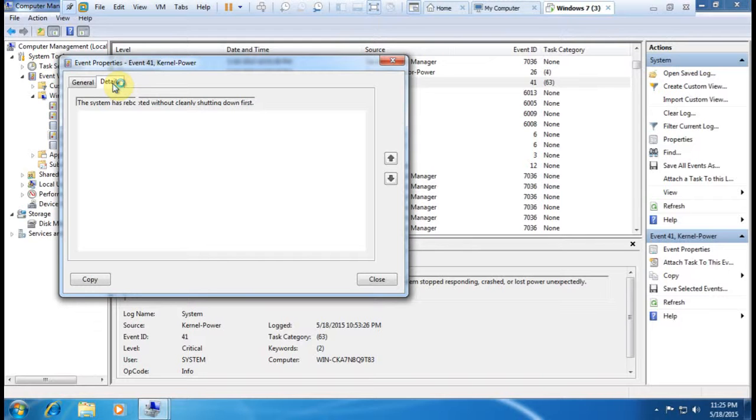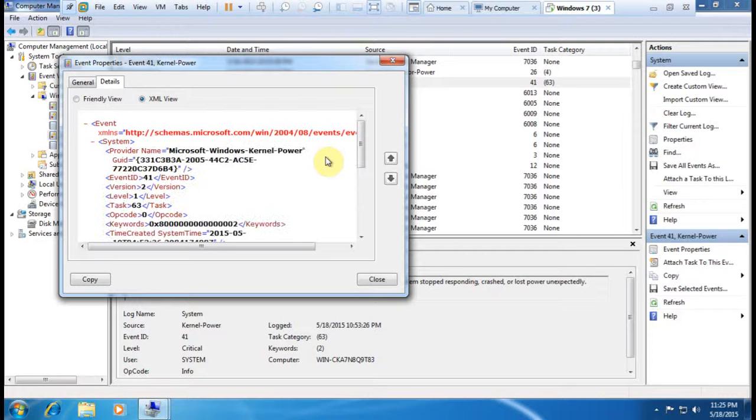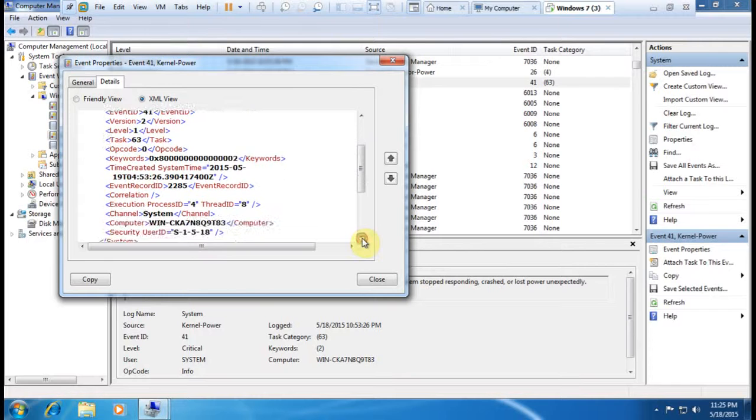After you do the details tab and you're looking at it in friendly view, click on XML view just so you can see the differences of the views. That's our friendly view. And here's our XML view, which makes it look like it's in code. Right there, a lot of code.